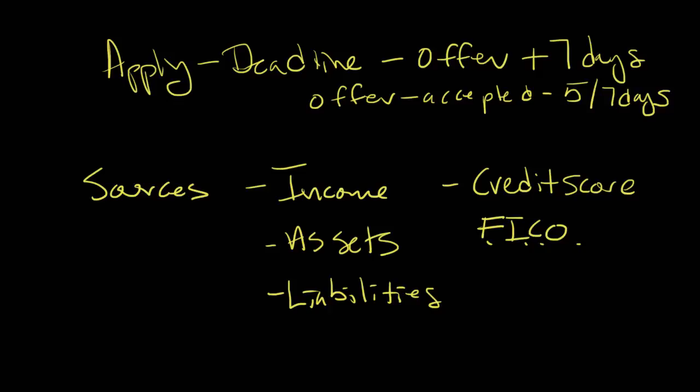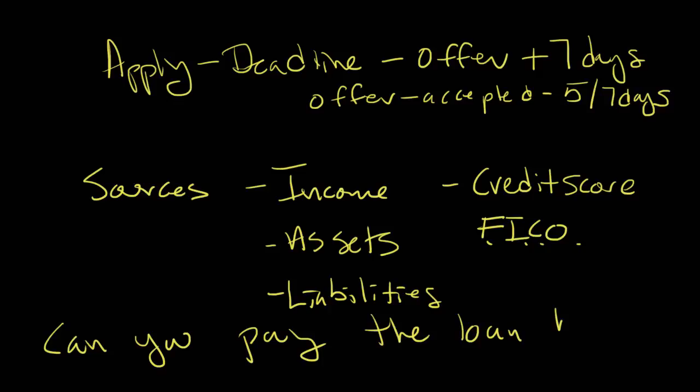Basically, they're going to be asking, can you pay the loan back? They're asking really two questions. Not only can you pay the loan back, through the loan application process, but once they've finished looking at the borrower, then they're going to be looking at the collateral that you're putting up. In other words, the price, the house that you're buying.